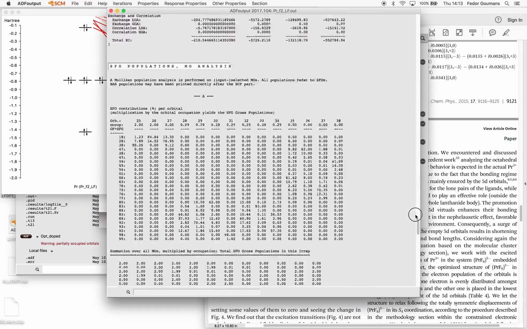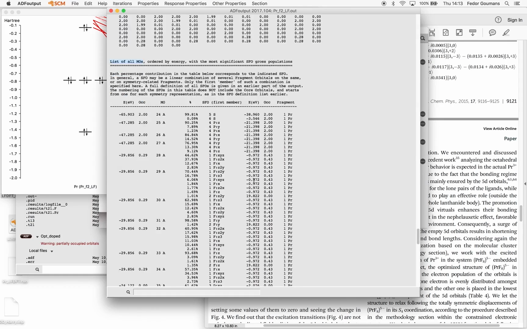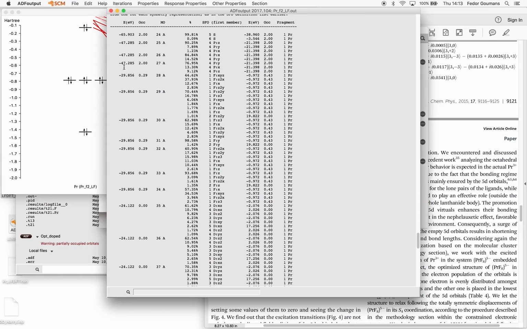If we scroll down to the occupations, the list of all molecular orbitals ordered by energy, there you can see that this is populated by 2/7 of an electron. It's purely F orbitals.